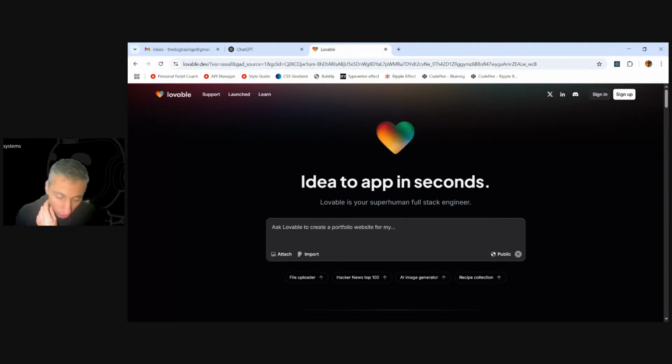So what would be a good idea to build an application? Maybe I want an app to help me with what? Usually applications, right? We kind of need them for everything, to solve problems that we have. Well, I have one idea. It might not be the most interesting one in the world, but let's see what it can do.